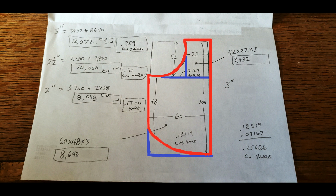While you're making your measurements, try to arrange it so that the area of this triangle outside of your gravel bed is about the same size as the area of this triangle that is in your gravel bed. Here's why I did this. Because we made a square, the top triangle was not included in our calculations. But we need to put gravel there. So the bottom triangle was included in our calculations, but it doesn't require any gravel to be put there. As a result, the bottom triangle offsets the missing triangle on top, and you'll wind up with the correct amount of gravel.